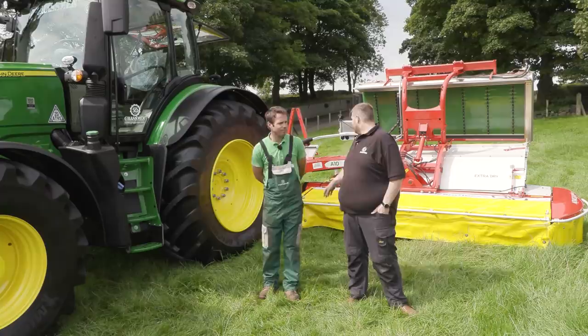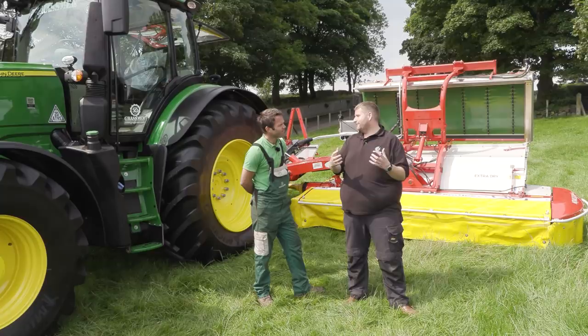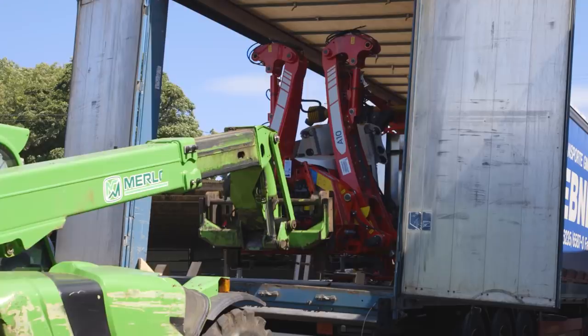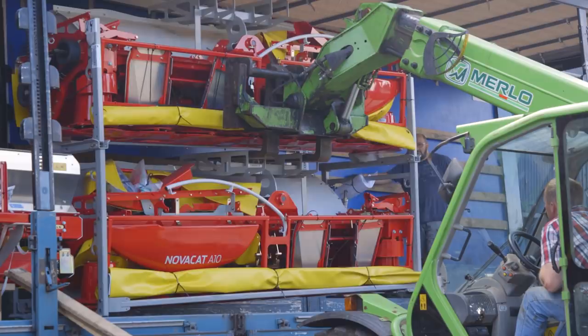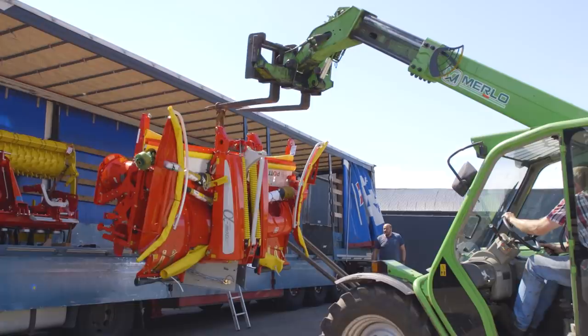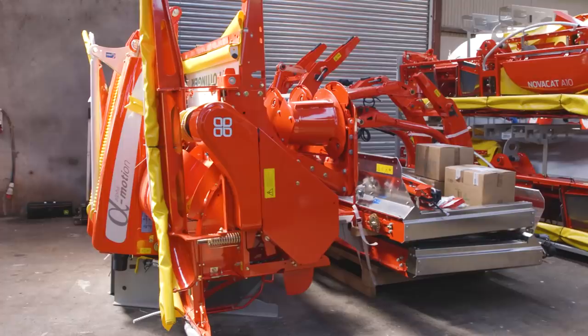How did the mowers arrive? Well, following on from your factory visit, we wanted to showcase another aspect of machines which not everyone really sees, and that's how they're transported. I think it was a bit of an eye-opener for everyone, including me maybe, that the machines are not only designed for form and function, but they have to be transported as well. And you've seen how many bits and pieces arrived in. It was a bit of a minefield.